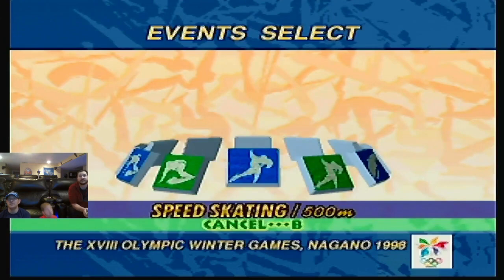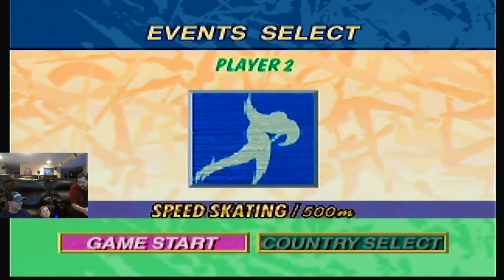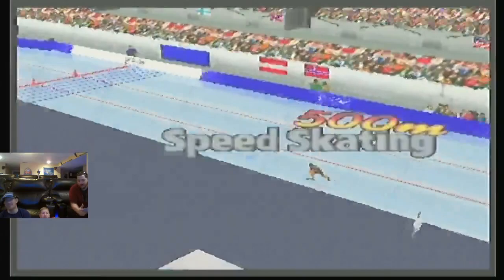Speed skating. This can't get any harder. Press A. Okay, this is probably the easiest one because all you do is this. Yeah, we'll see about that. All right, did you see that? This is all you do: left, right, press. Make sure you're pressing buttons.